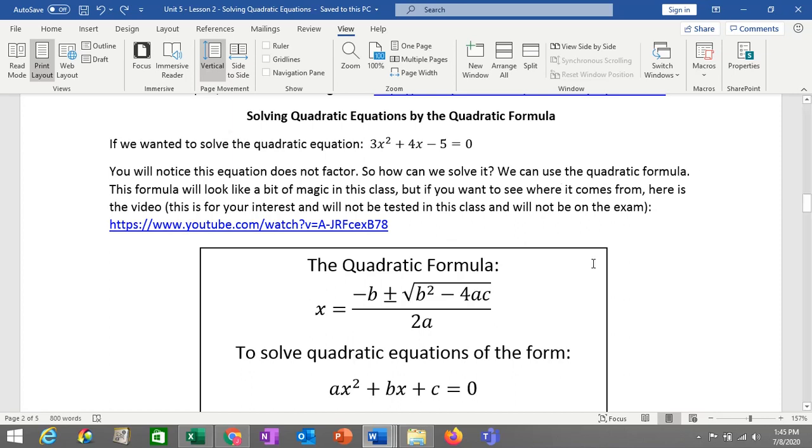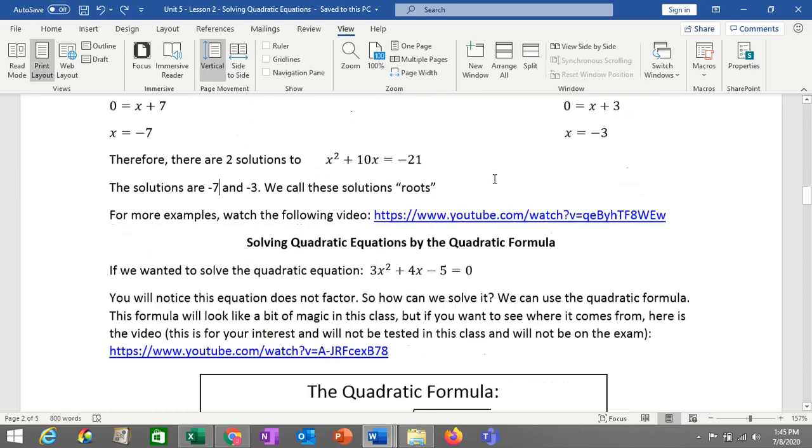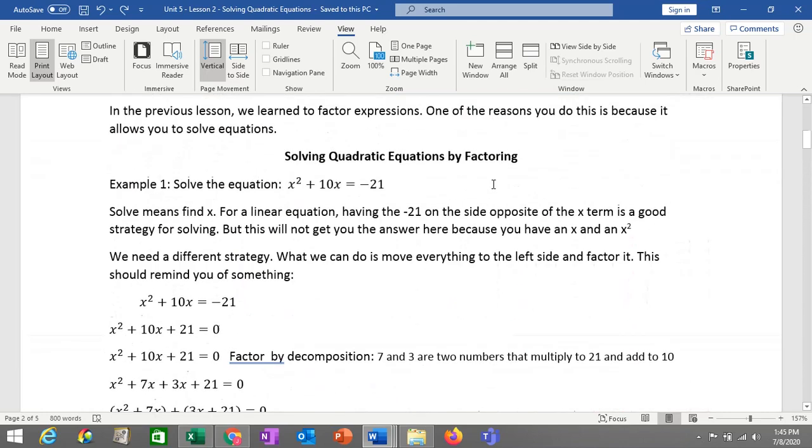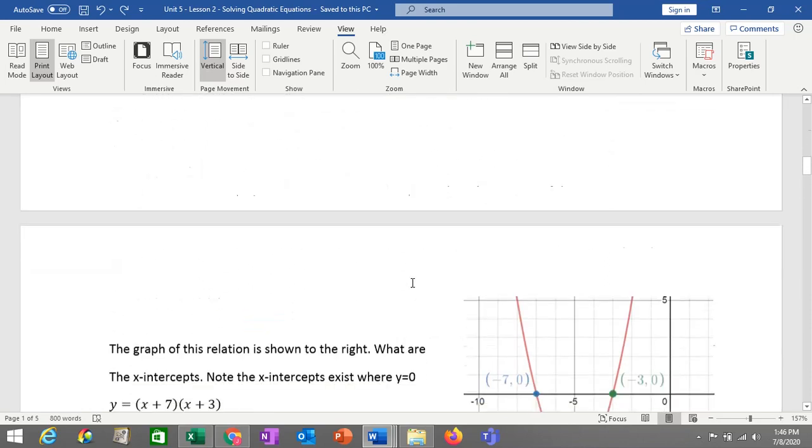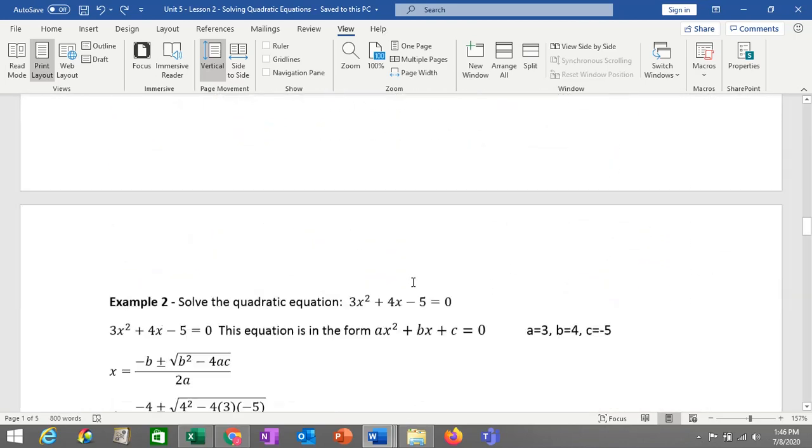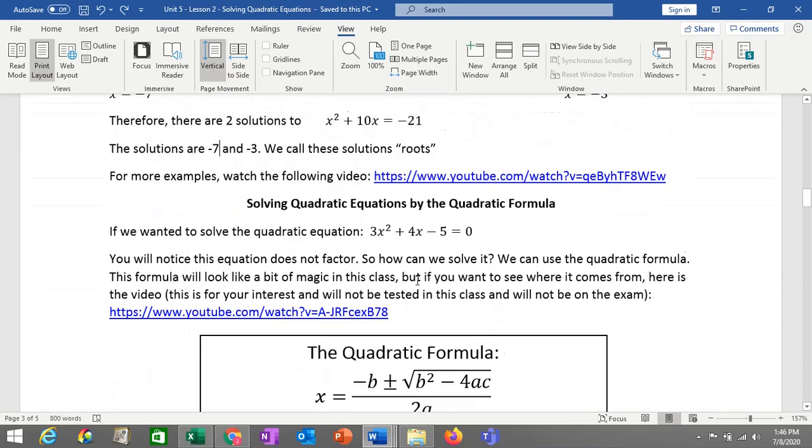But we need to talk about what that quadratic formula is. Also, just so you're aware, you probably know this already, but when you're factoring polynomials, they don't always factor, right? These polynomial expressions don't always factor. And so you might come up with a case where you actually can't factor, and you have to use the quadratic formula. So like we said, the quadratic formula always works. Factoring doesn't. So if you can't factor it, just go to this.